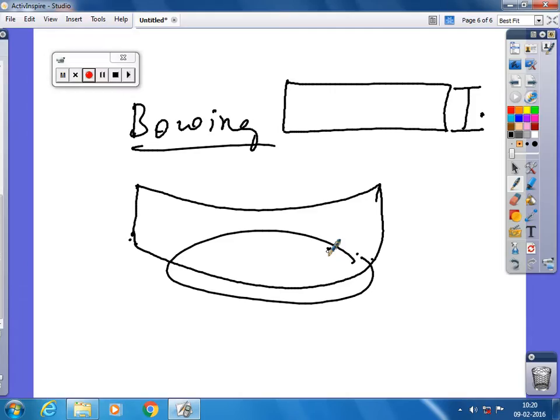You're clear with cupping, twisting and bowing? You're clear with warping? What do you mean by warping? Permanent alteration or permanent distortion caused in the timber. That is called warping. What do you mean by bowing? Sagging from one side to the other is known as, due to what? Due to distortion.